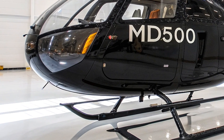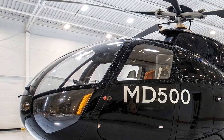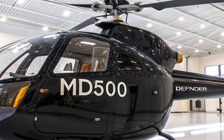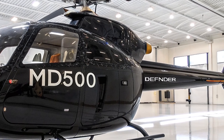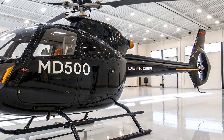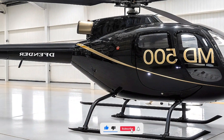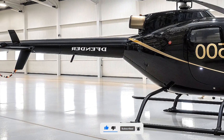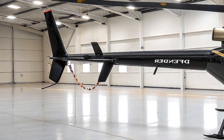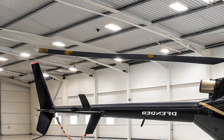With a service ceiling of 16,000 feet and a hover capability of 8,400 feet in ground effect, it's built to tackle high-altitude missions — whether scorching deserts or rugged mountains. What sets the 2026 MD-500 Defender apart is its multi-role prowess. For military operators, it's a light attack and reconnaissance beast — think armed scout missions with TOW anti-tank missiles, .50 caliber machine gun pods, or Hydra 70 rocket pods, all integrated with a modern FN Herstal weapons management system for pinpoint accuracy. The Defender's compact size and agility make it a cost-effective alternative to heavy gunships like the AH-64 Apache, which is why nations like Kenya and the Philippines swear by it.